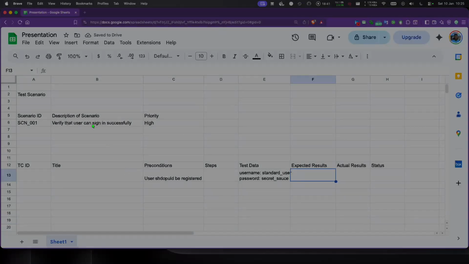So over here, you are expecting that when the user, okay, the title is successful sign in. So let's give this as a TC_001.